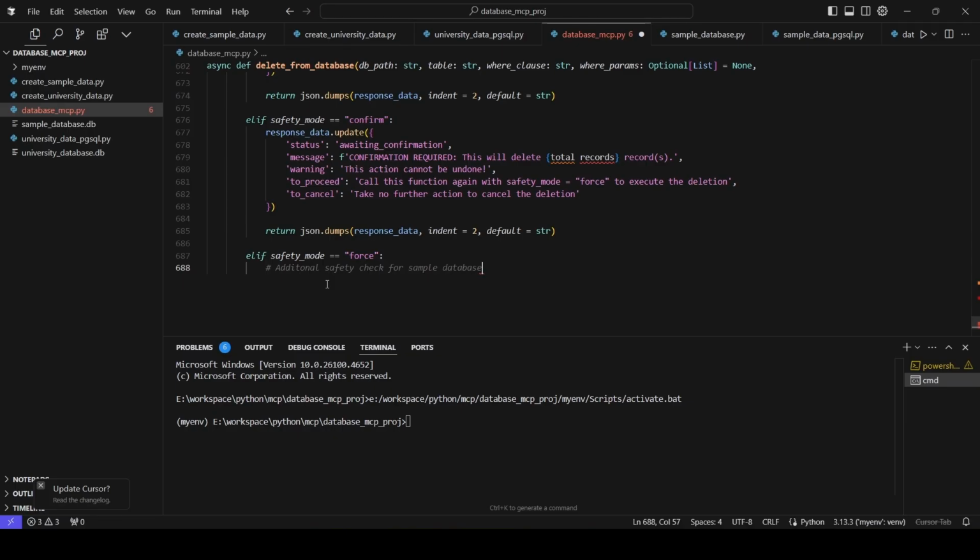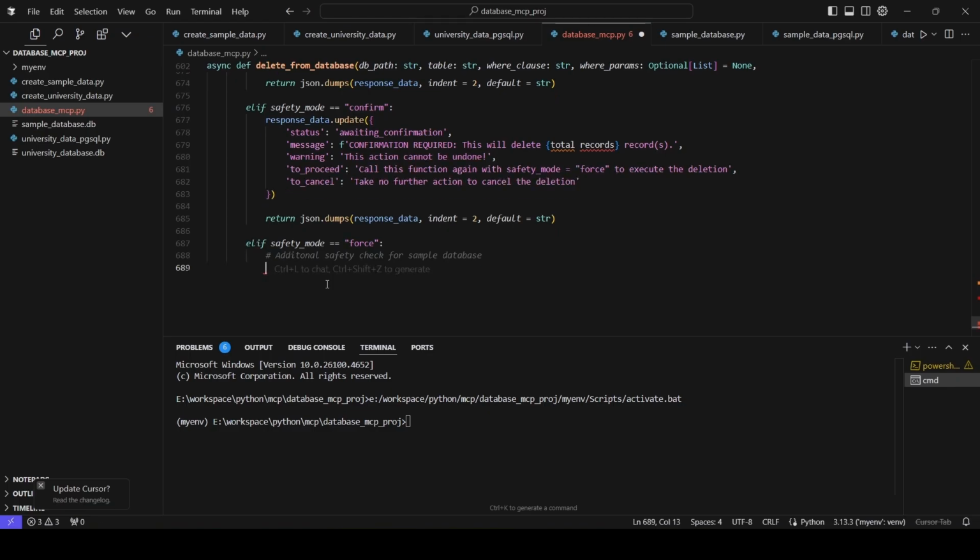So we will add the safety mode for the sample database. So the deletion operation cannot be performed on the sample database, but it can be performed on any other databases. And instead of sample database, you can use any other database that is important and you do not want to delete any record from that. So you can use that database in this. For now, we are using the sample database.